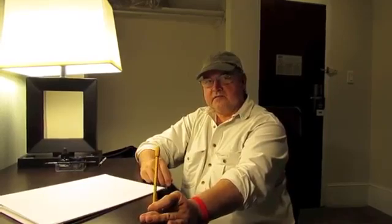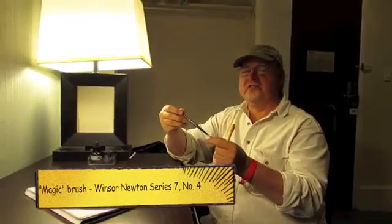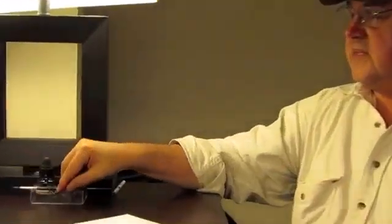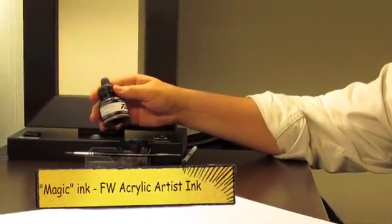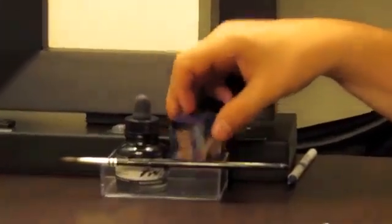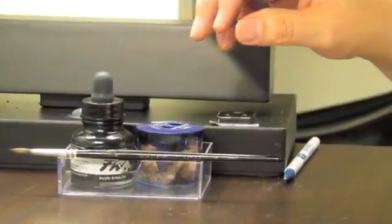At Philadelphia to do another drawing on this fine piece of paper, Bristol. This is even recyclable Bristol by Canson. The materials I'll be using are this magic pencil, number 2, magic brush, Winsor & Newton Series 7, number 4, and of course you probably already know this, magic ink, FW acrylic artist ink, and a magic sharpener. All magic because, you know, I only do magic.